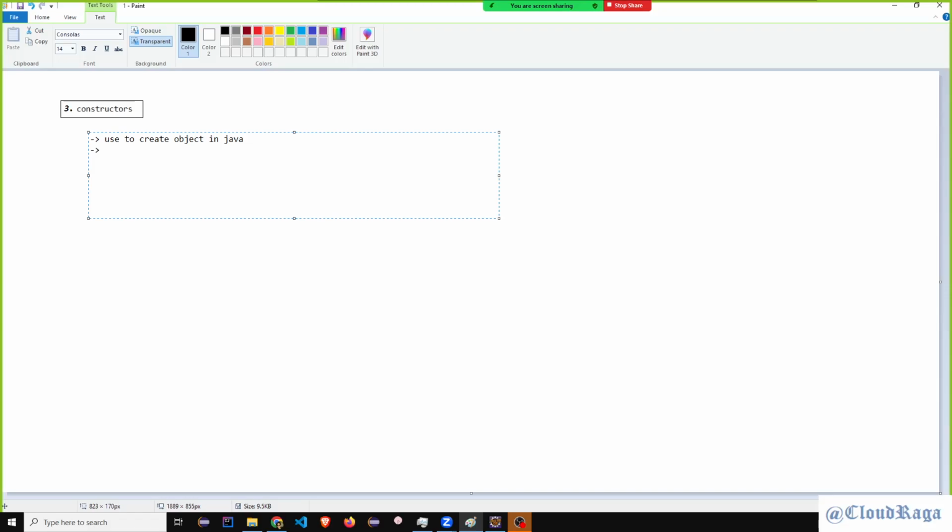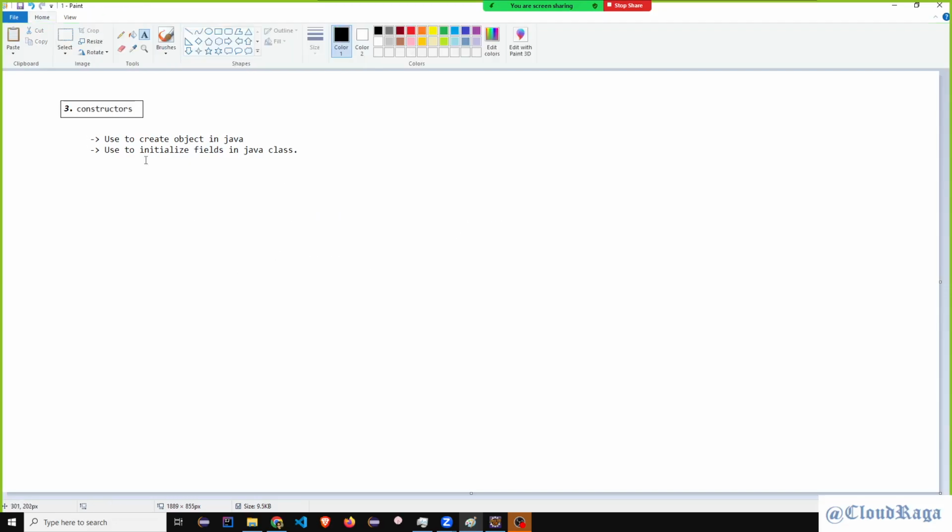Plus one more thing, which is quite useful and handy, and we should know in our early phase when we're learning core Java: it is used to initialize fields of a class. We already know what a field is: properties, variables. That's what I'm talking about here. So if you want, you can initialize all those fields. How? We will definitely see with examples.